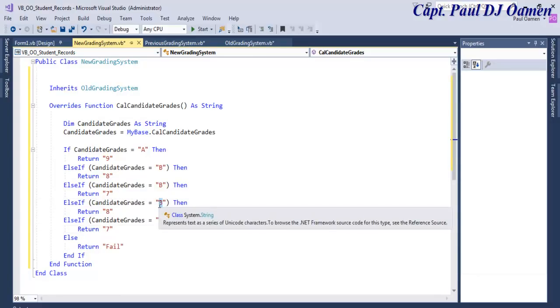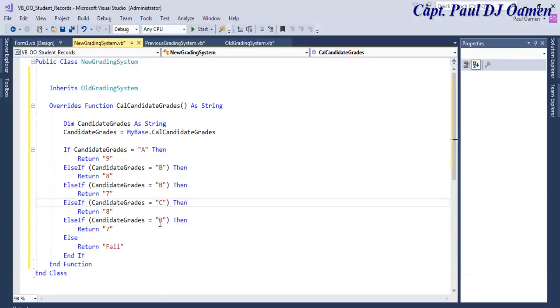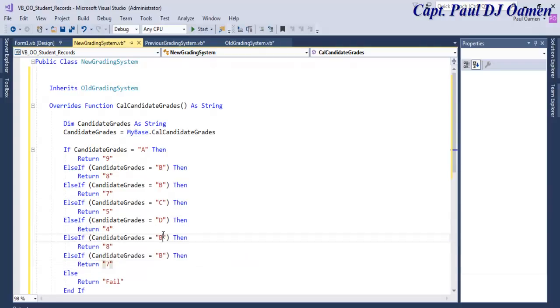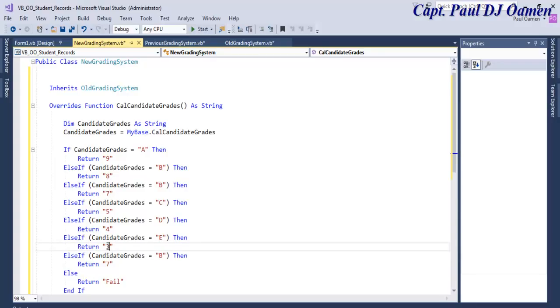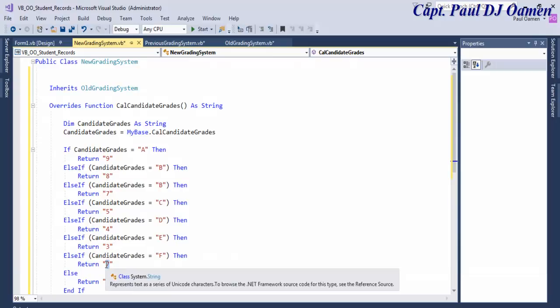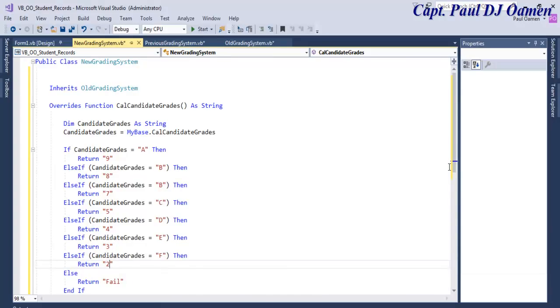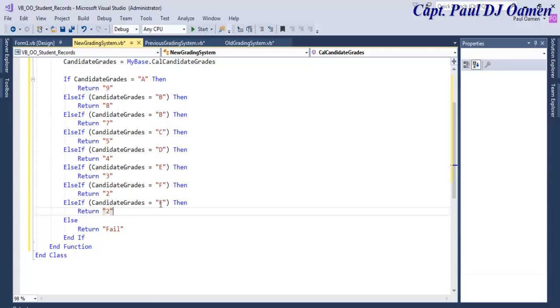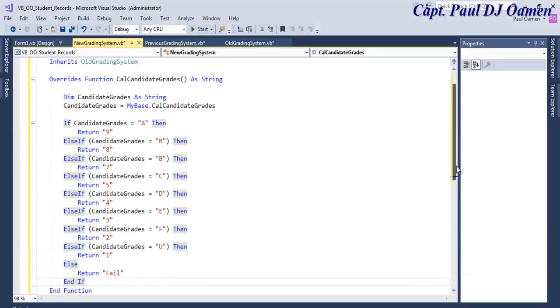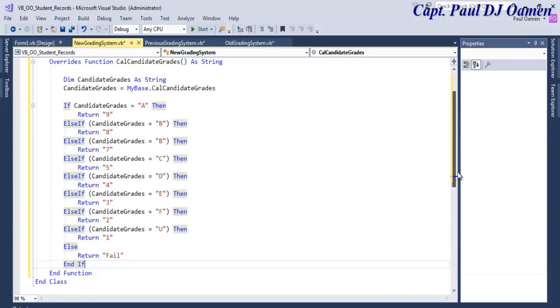So this will be 5. Let's say C, I'm aware C is 5. Grade D, that will be 4. Let's say E. Grade E, that will be 3. And F, we make that 2. And the other one is 1. So where we have a U, that will be 1. Copy that. And if we have a U there, that is 1. Else it's going to be fail. Right. I think that's the new grading system. It's not all that right. You can always carry out your own research into that.